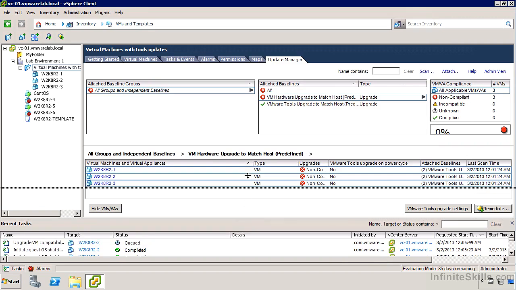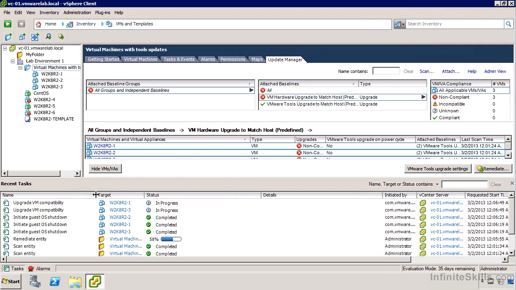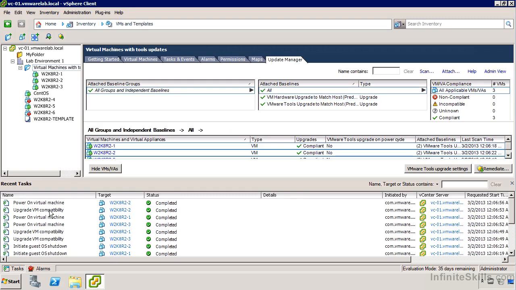So that gives us a pretty good idea of how we can update the virtual machine tools and also the hardware version for our virtual machines using VUM. It's reasonably straightforward, but we're going to have to think about whether it's really necessary to do that. I mean, it's always a best practice to have the tools and the hardware be as recent as possible. But you might not want to do that. For example, if you're moving between versions of VMware, you may need to keep an older version of the hardware particularly to ensure that you don't have problems.